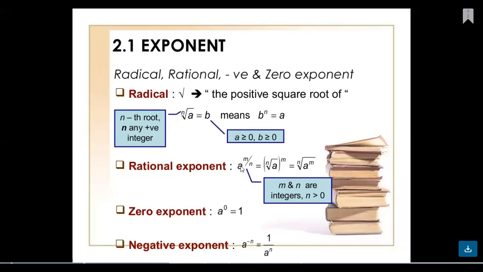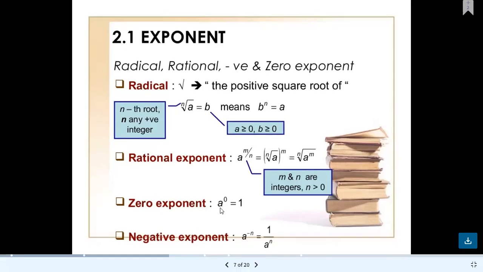So again, kapag representation is ganito, a raised to m/n, yung numerator, ayun yung nagiging exponent natin. Yung denominator, ayun yung nagiging root natin. So the representation will be a square root of n raised to m. Okay? Pag dinistribute natin to inside, pag sinimplest form natin siya, that would be a raised to m, square root of n.